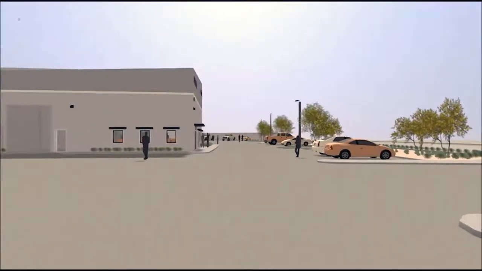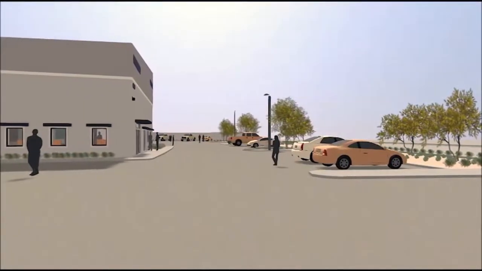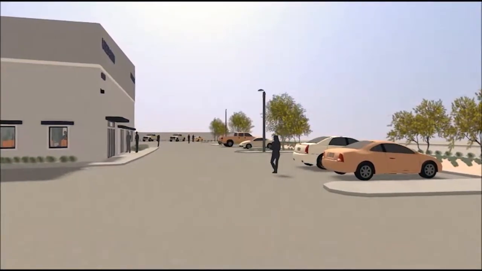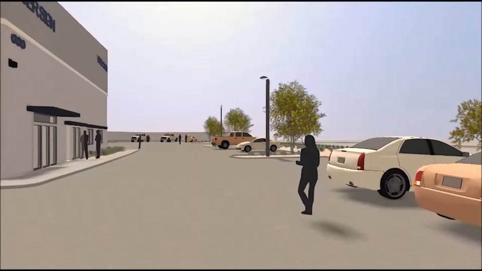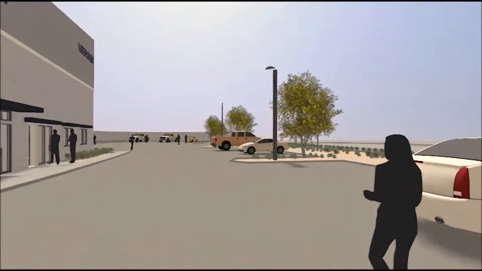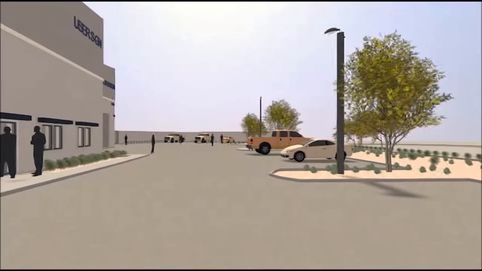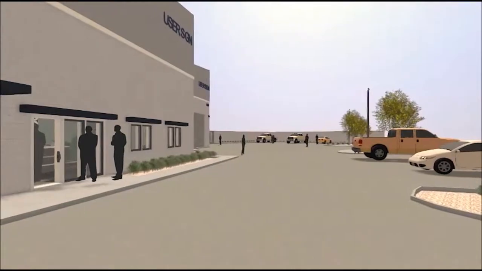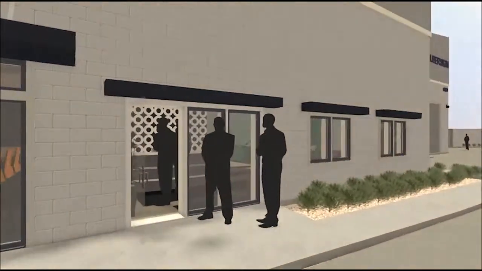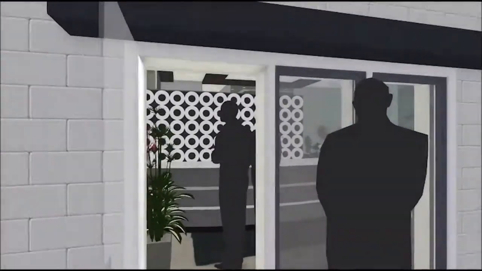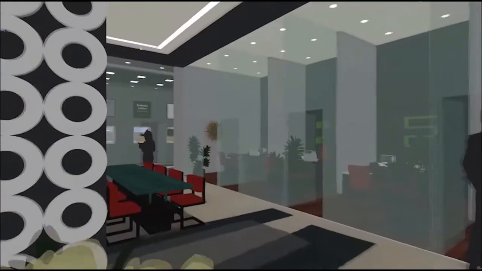So this building coming up here on the left, which we originally came in and passed once already, you can see inside the windows, which is an aspect of this software that we use that makes it kind of nice. We are able to turn that off if we want, but you're getting some little glimpses here of what's coming up in the windows, and you can see the scale of this building with the people that are standing around. And then we're going to make a hard left here and go in the front door, and you'll get an idea of real nice initial impact when you walk in the front door with the receptionist desk and this circle effect, which has something to do with the type of business that they're in. And so there you are.